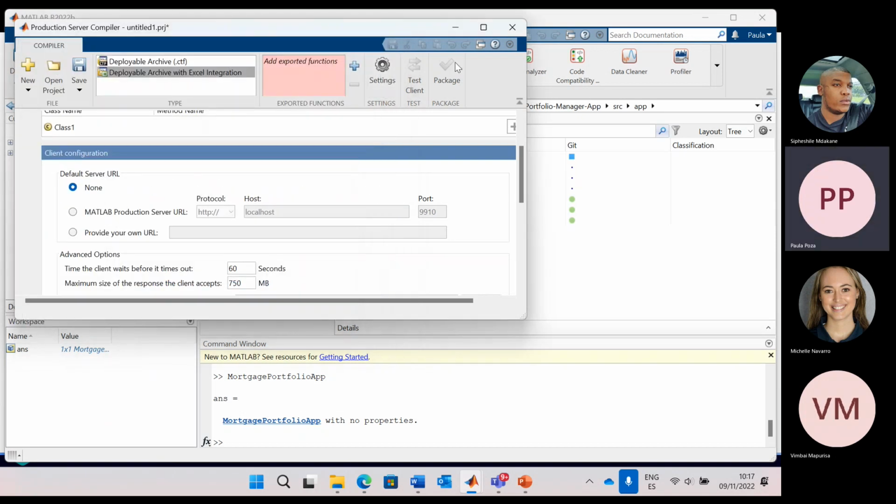Then when you package it, what will happen is that that calculation bar in MATLAB will be converted into a file called a CTF. From that moment, you give that CTF to IT, they place it safely somewhere, and then the 50 actuaries from their Excel call that calculation bar. They don't have to do anything. Just call it. They think it's a function in Excel, but it's not. So it's as simple as that. Convert your function in MATLAB into something that sits safely in a directory assigned by IT.